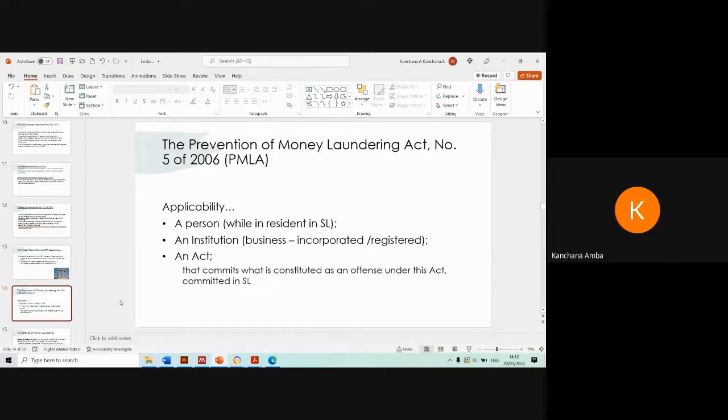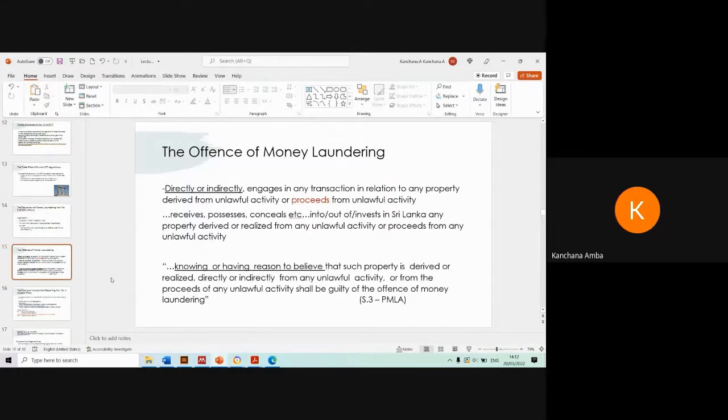And there have been many big busts on money laundering. There's a good course on AML CFT at the Center for Banking Studies. I think it just finished one of them. They have several of them. So if you haven't taken that course, I suggest you take it. It's quite interesting. But these are offenses, right? Money laundering and terrorist financing are offenses under the Act, where you get a penalty or you could even go to jail.